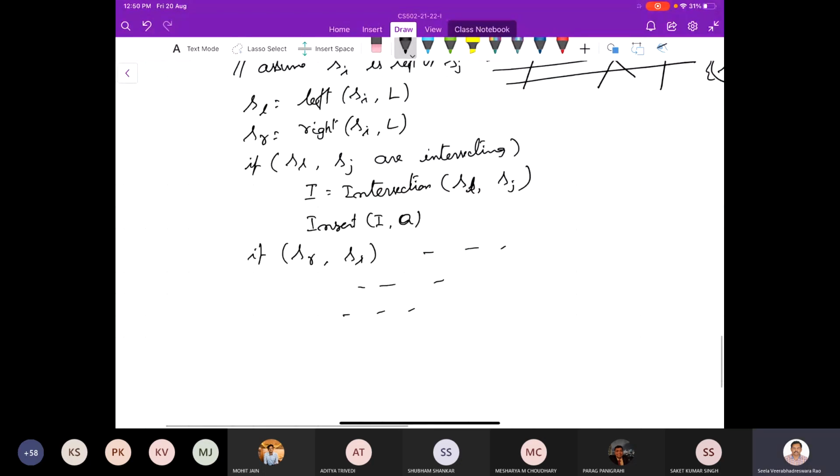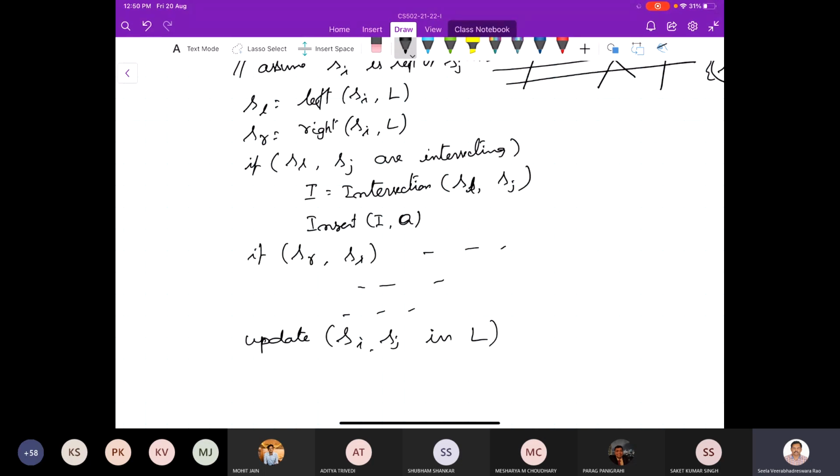Okay. Now, what are the things to be done? Update this Si and Sj in L actually. I'm writing this in short. Basically, you have to swap the position of Si and Sj.